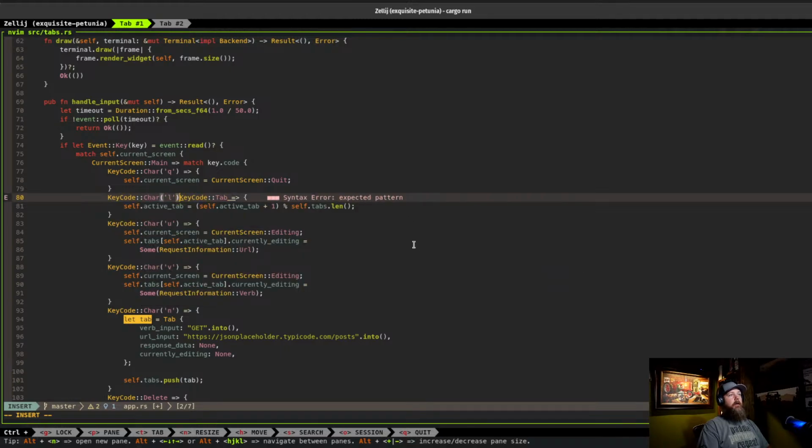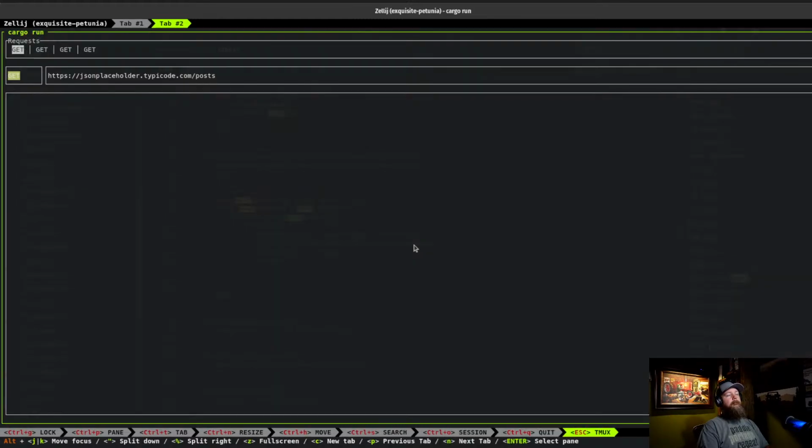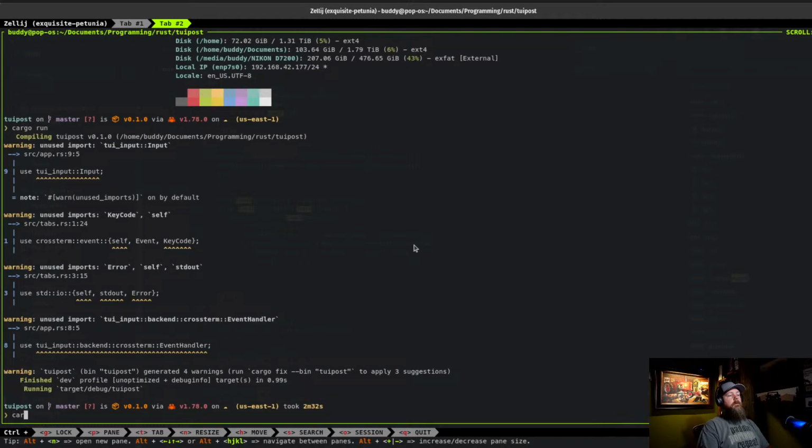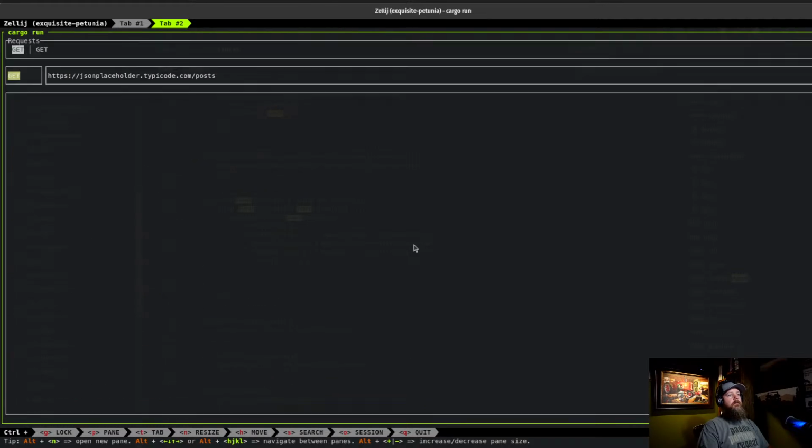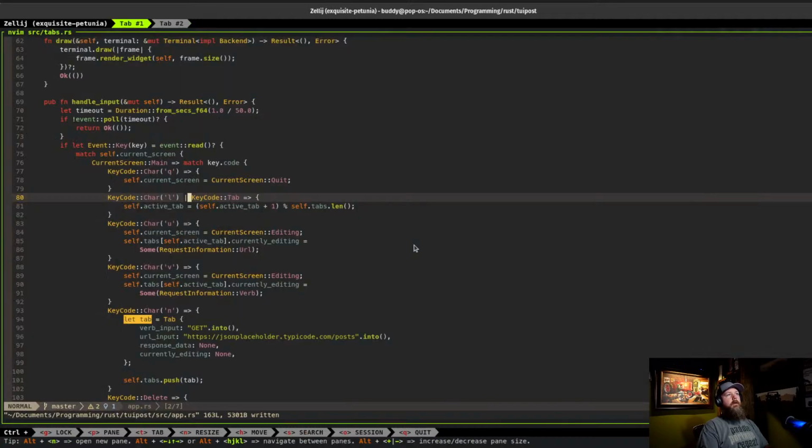Car L or that one. Q. Cargo run. Q. Awesome.